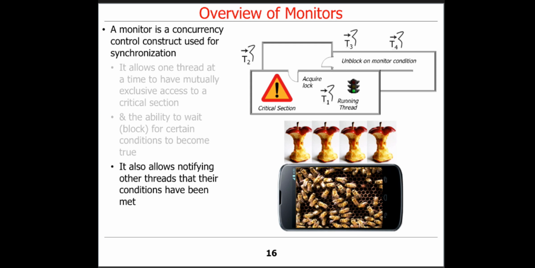And when everything wakes up, then they all come crashing down in what's called the thundering herd problem. All the threads wake up and all come contending, trying to get access to the critical section. Now, the tricky part is only one thread at a time. No matter how many threads have been awakened, only one thread is going to be able to run in the critical section. Now, as to whether or not it's worthwhile waking them up, it really depends on the resources that are being contended for. If, for example, you had a semaphore that had a count of n, where n is greater than 1, so it's not a binary semaphore.